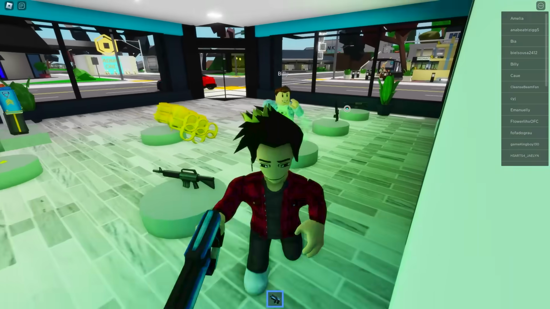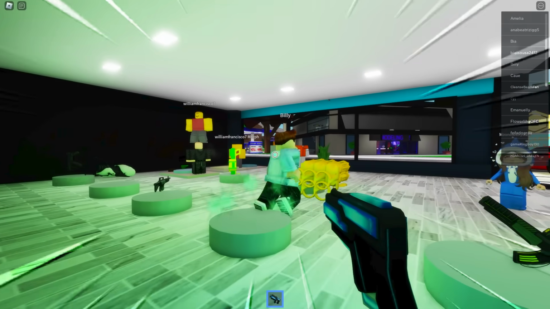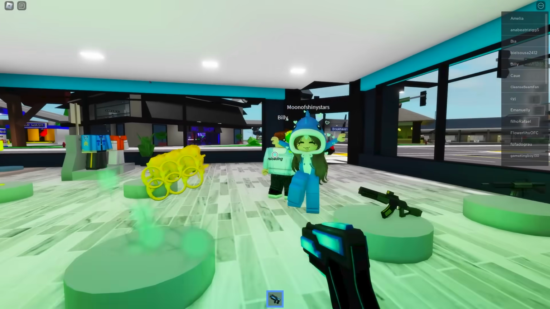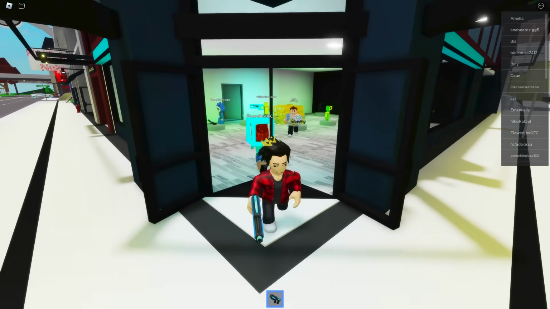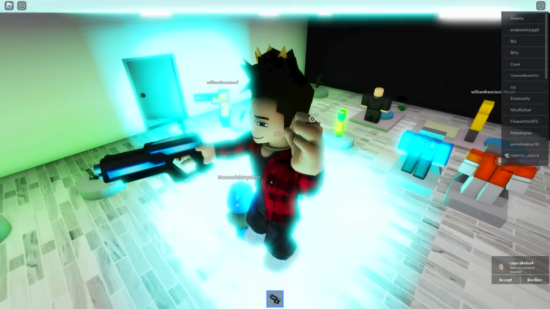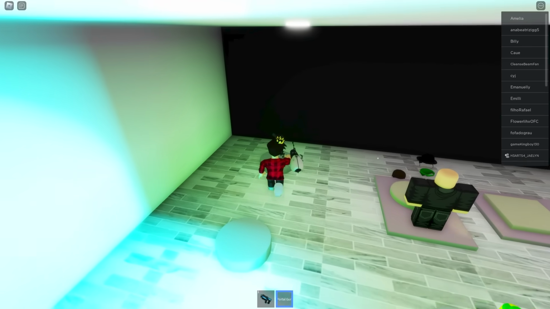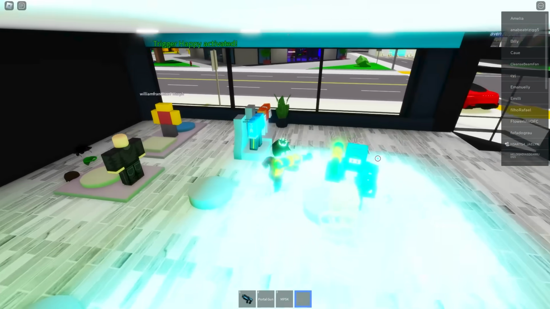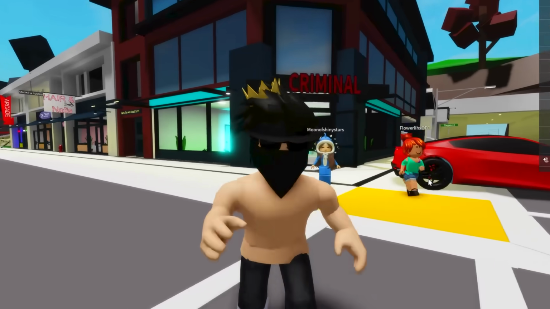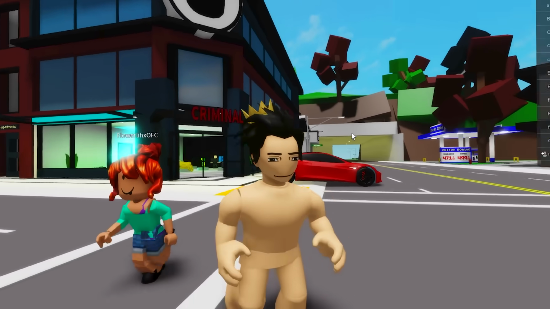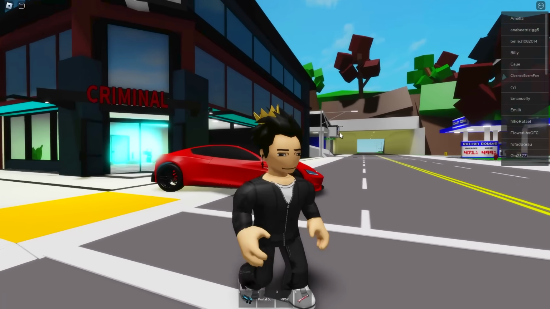Let's grab the laser. Wait, this is the guy that shot me. Get over here, dude. You ain't getting away this time. You'll see what I can do to you. He's trying to shoot me back. Help! Some were caught in the crossfire, but we finally got him. Let me just get the portal gun and these other ones. I'll also get some criminal accessories for myself. It literally got me some glasses and even a bandana. Wait! Oh! I guess it changed to another one now.